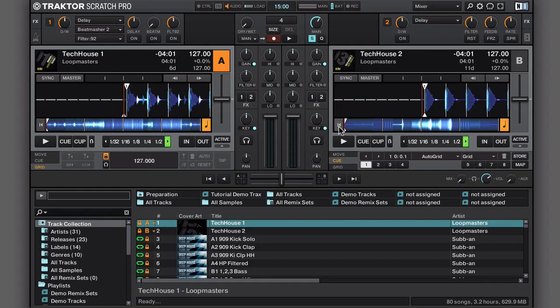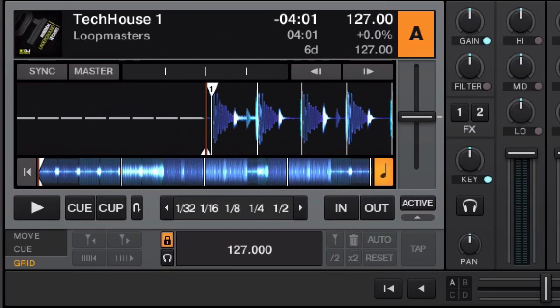So get the tracks loaded up on your deck like I've done here, and first let's take a look at where is a good point to mix out of one track and into the next one. Starting with the track on deck A, which is called Tech House 1, let's skip to near the end and have a listen to the track and see what's involved.